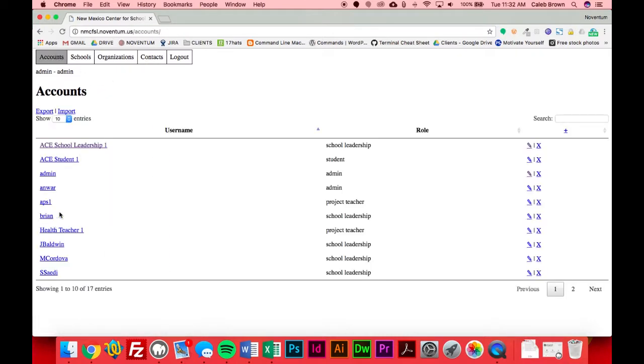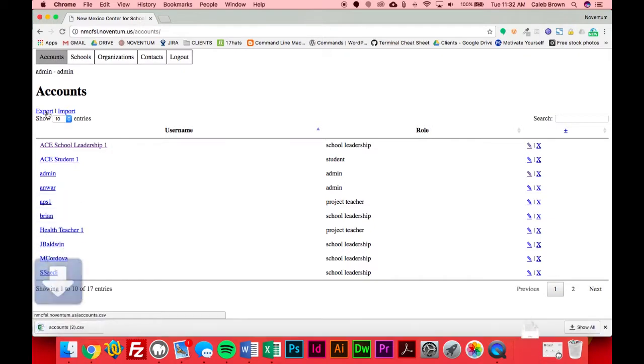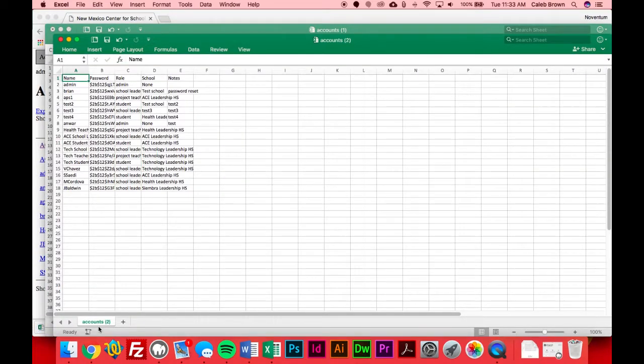And then say you want to import or export a bunch of contacts all at one time, so you can contact them in one group, or just get a big list of people that are affiliated with the company already. So you can just go ahead and click export first, and then it'll come out into a CSV file, which is comma separated value, which means that you can edit these files however you like. So say I wanted to get rid of 5 of these people and then re-import, I can.